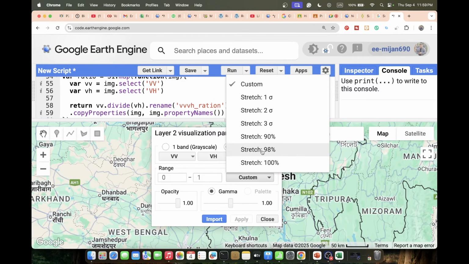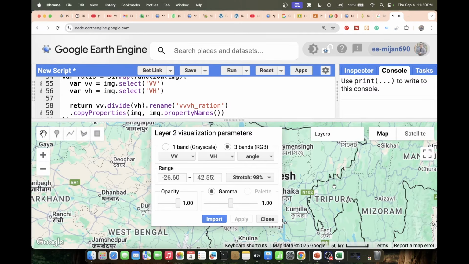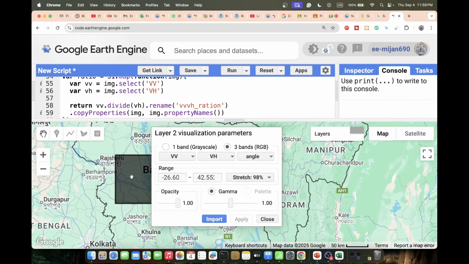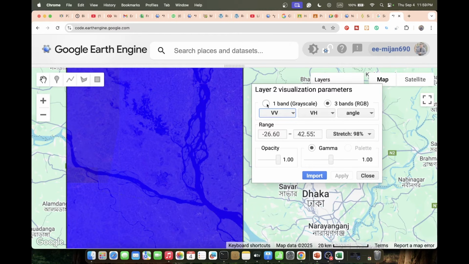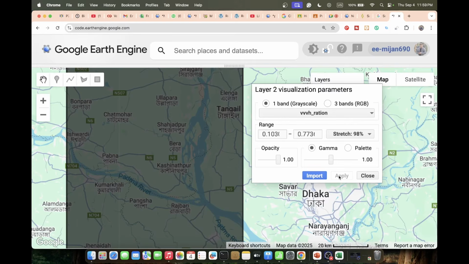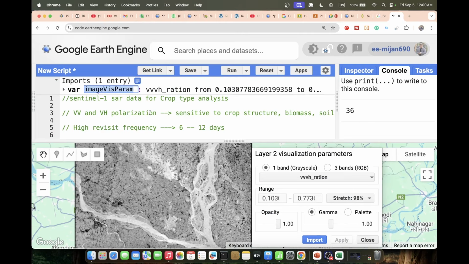I simply display the SAR ratio, and we find this type of visualization.